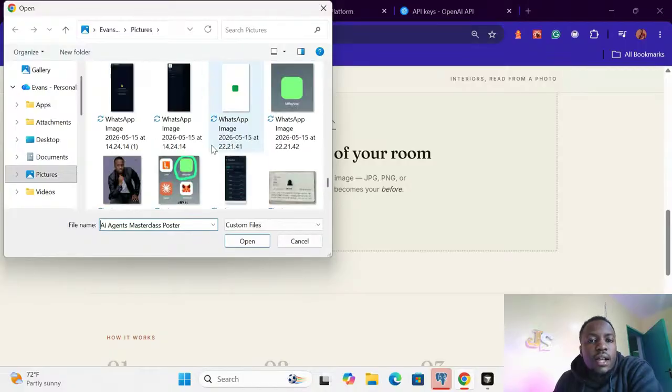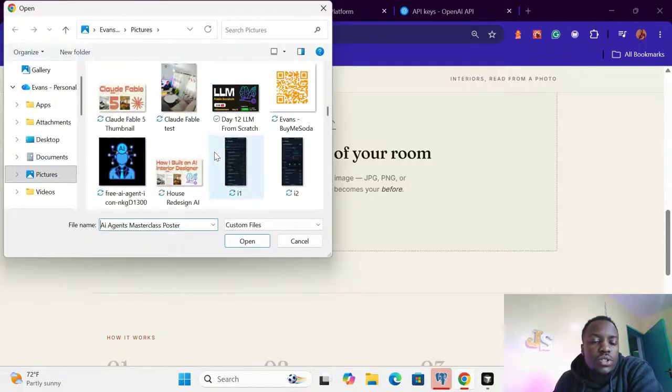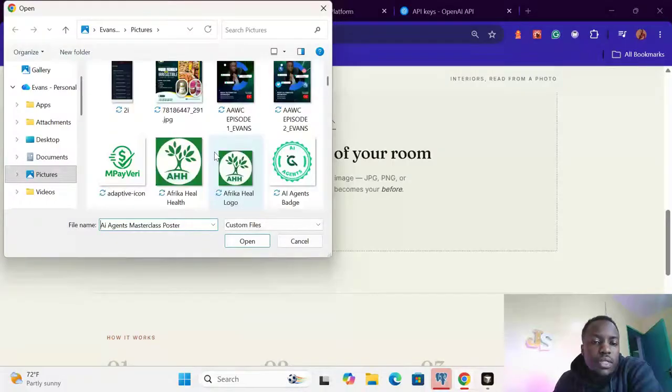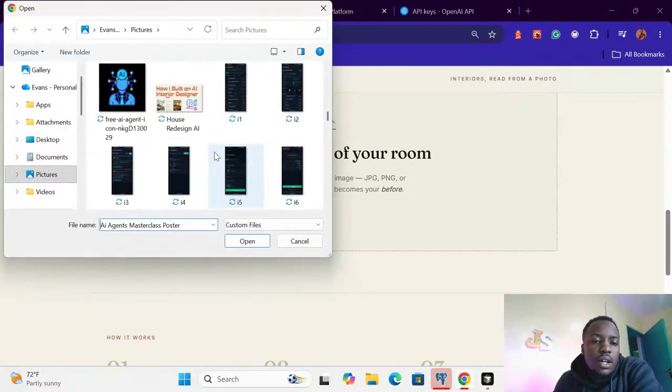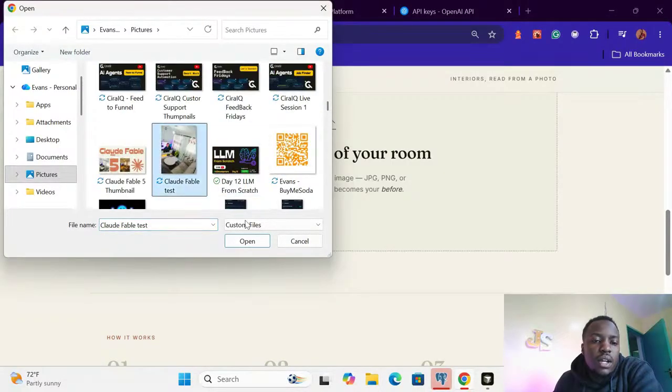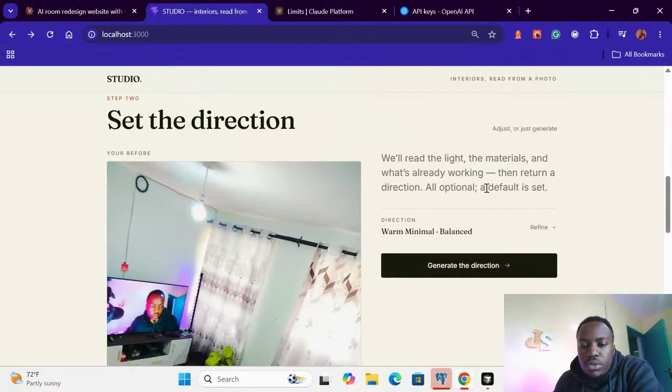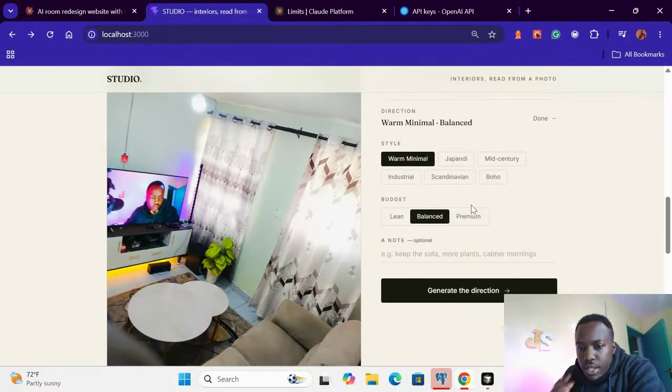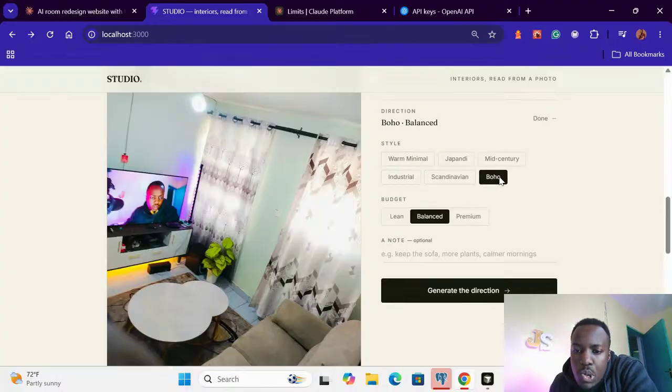Okay, I'll have to take several images, then upload and see how they look. So let me choose this. Let me just play around with the settings. This house should feel boho, should feel premium.